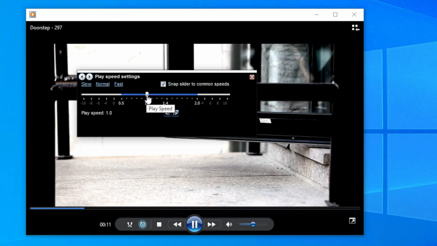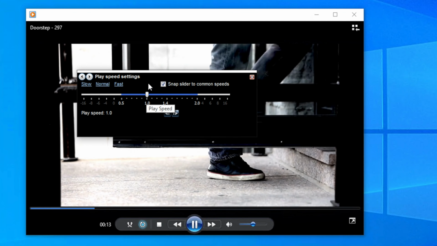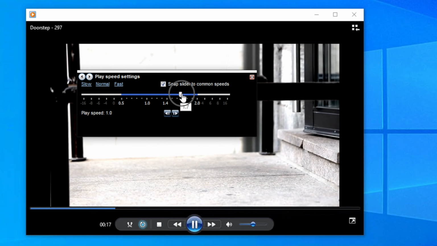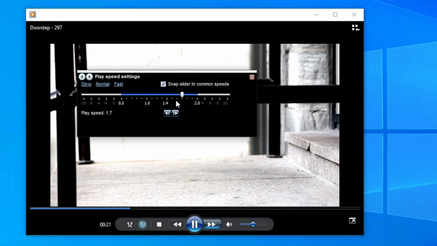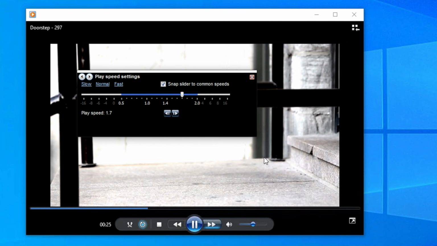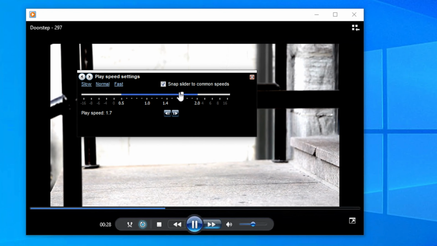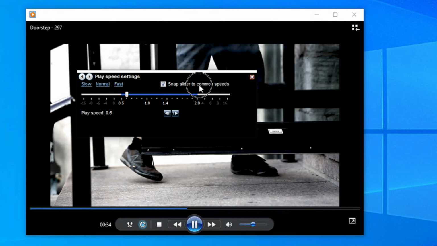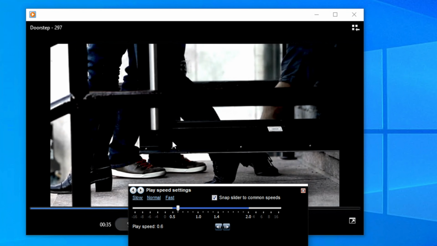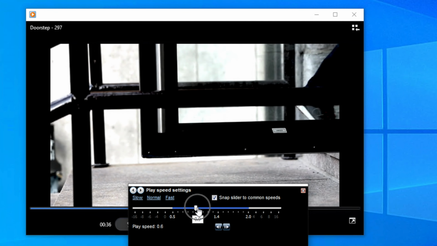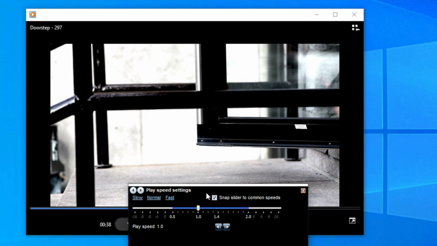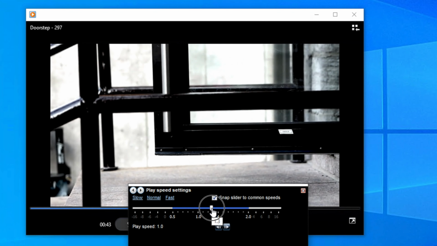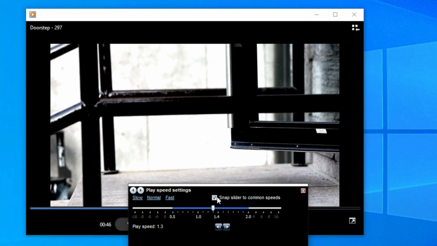Okay, so if I hold this bar with the cursor and move to the right side based on the scale, then you'll see that it is playing faster. See, the video is playing faster. And if you go to the left side, then the video will go very slowly. Now see, people are walking very slowly, right? People are walking very slowly, and this is the normal position. People are just passing like this. Okay, this is normal, and if we make it faster, then it will start playing faster.